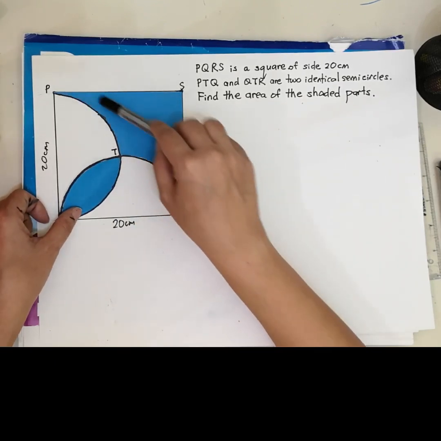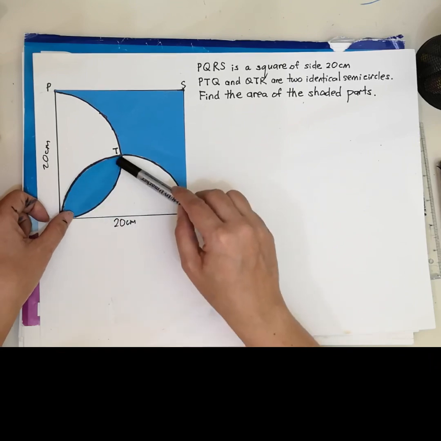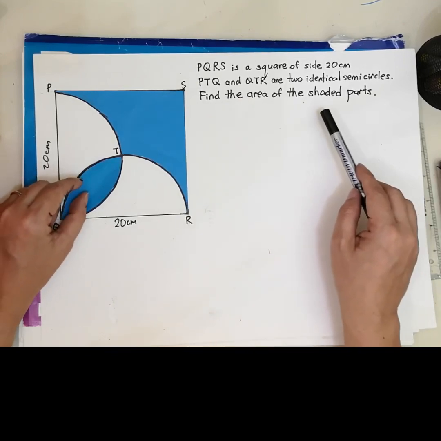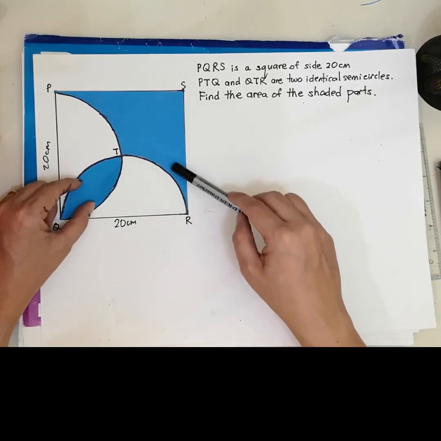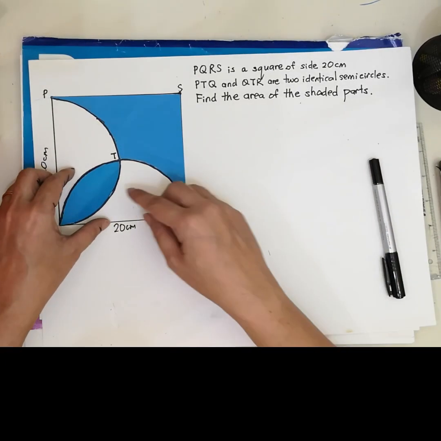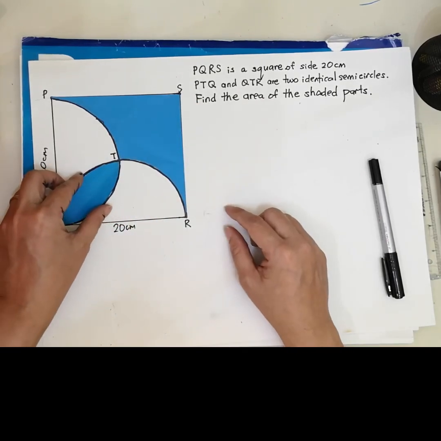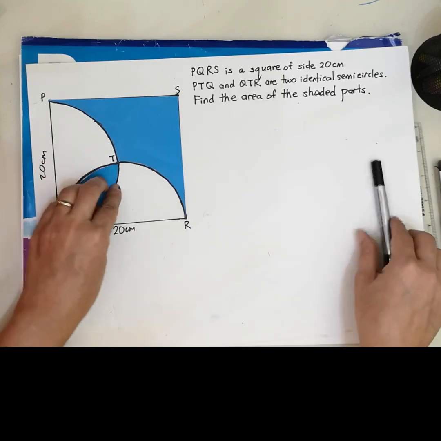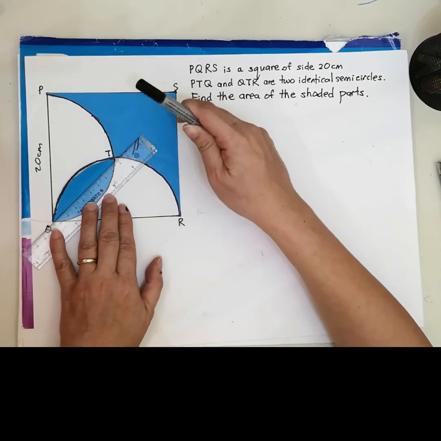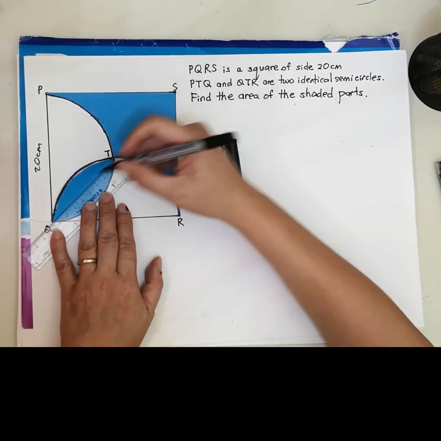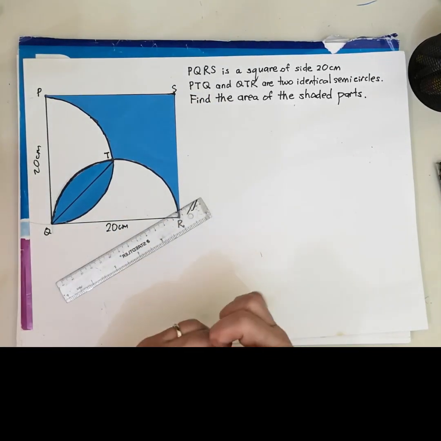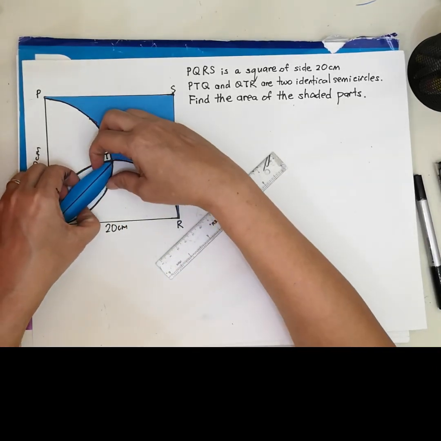Okay, so these two semicircles intersect, and this is the overlap area of the two semicircles. We are supposed to find the area of the shaded parts, which consists of the blue shaded part here and another blue shaded part here. Okay, now the easiest way to find the total area of the blue shaded parts is that I'm going to remove this. Okay, before I remove this, let me cut this, we call it a petal, into halves. Okay, this is known as the petal, the shape of a petal. So we're going to cut the petal into half.